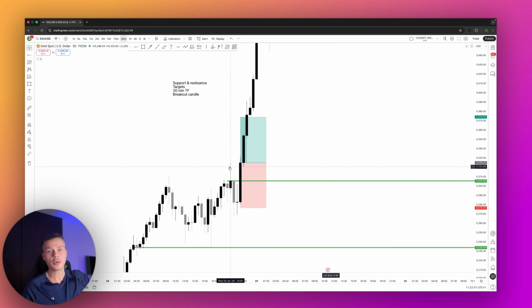So we're almost there. We're almost where we need to be, but we need one major confirmation. And that's one of the most important things and where most people go wrong.